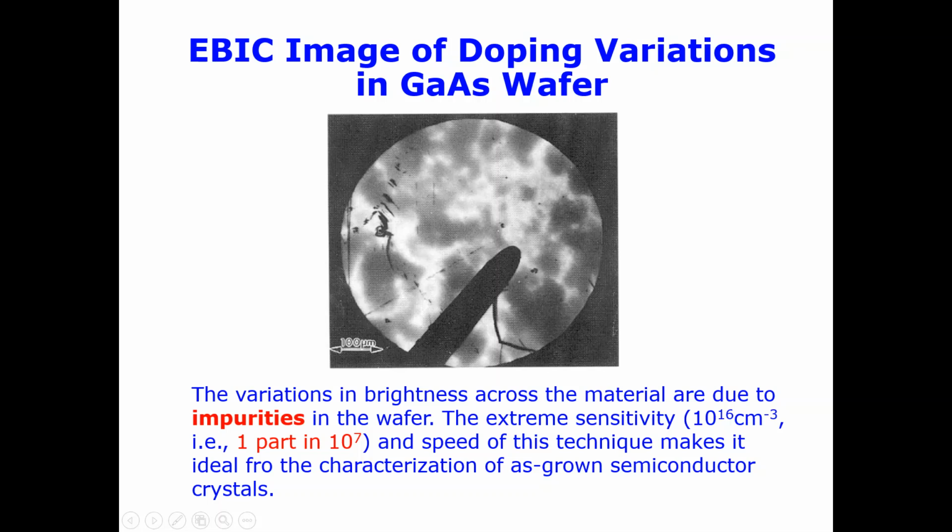If you apply techniques to grow a material, and then you want to dope some other material in order to enhance or change the properties of the material, then once you are done with the experimental process, you want to check whether the material has been properly doped or not. That can be done with the help of EBIC. With EBIC, you can find out your doping material inside the material. But remember, this technique is most suitable for semiconductor materials.